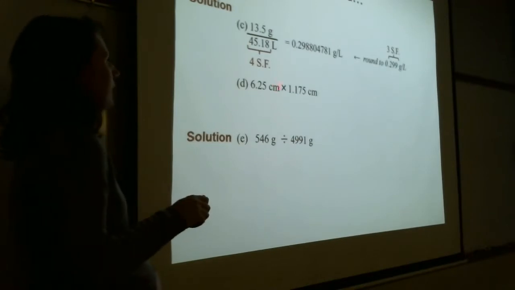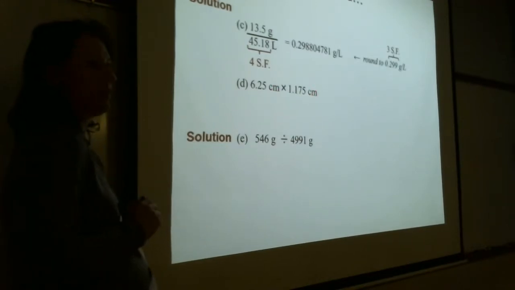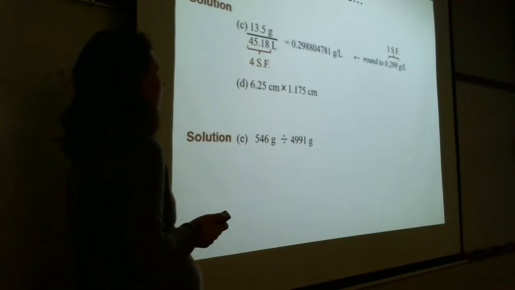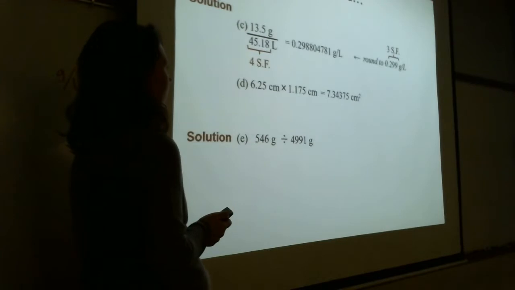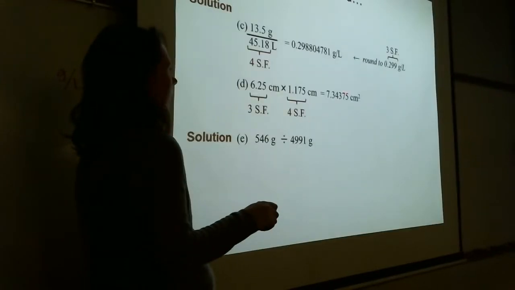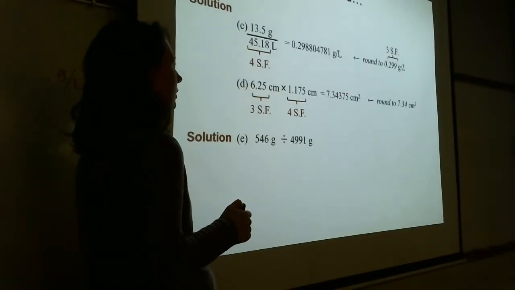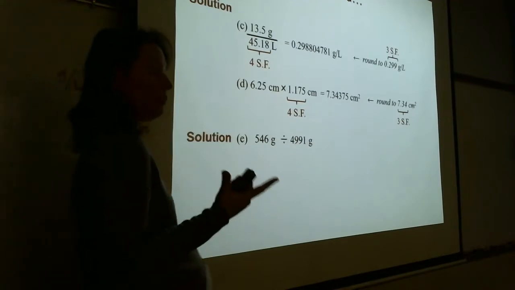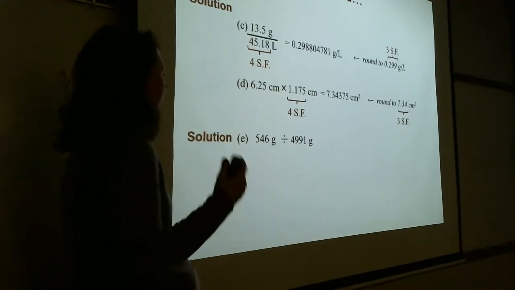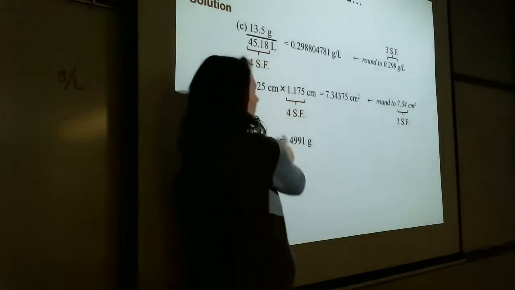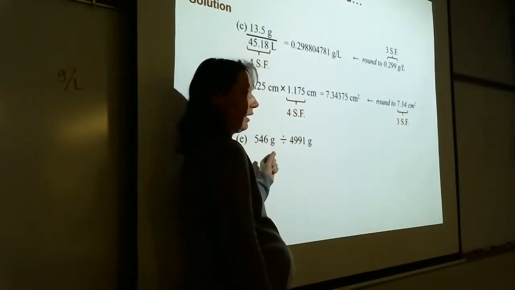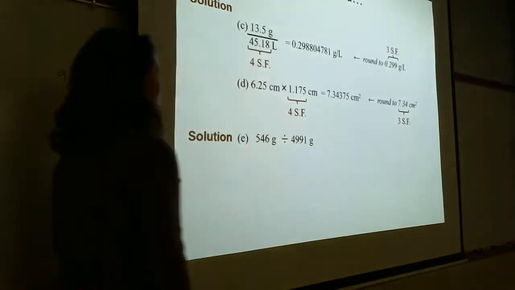So what's centimeters times centimeters in terms of units? Centimeters squared, right. And how many sig figs am I keeping? Three. So my calculator gives me that, but I know I need to round it to three significant figures. And now on E, remember I gave you the numbers in scientific notation. If it's easier for you to expand those out before you do the division, that's fine, or you can enter the scientific notation straight into your calculator. You're gonna get the same answer either way.